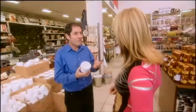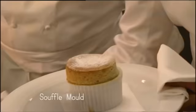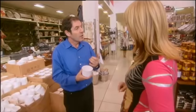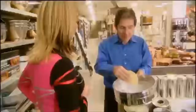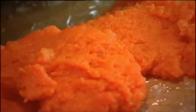When you think of French cuisine, you think of soufflés, of course, and this is a soufflé mold. It's made of porcelain, it's a very good conductor. So you can have large ones or small ones, but it's not just soufflés that you can make in that. You can make a crème brûlée, you can make a chocolate mousse, you can make a crème caramel, you can make all kinds of mousses that you can unmold. Now, this is a tamis. The biggest use is to sift some flour. But if you want to make the finest of a mashed potato or a puree, you push that through. So this is a tool for delicate cooks.